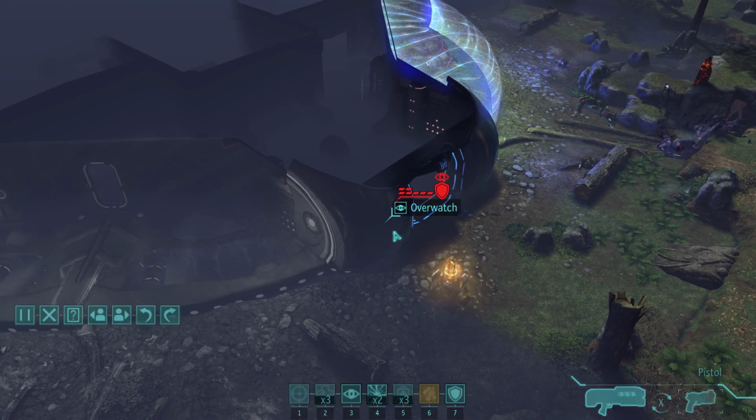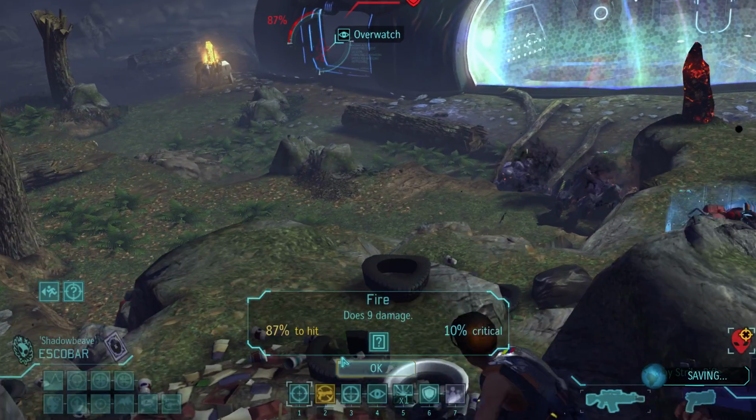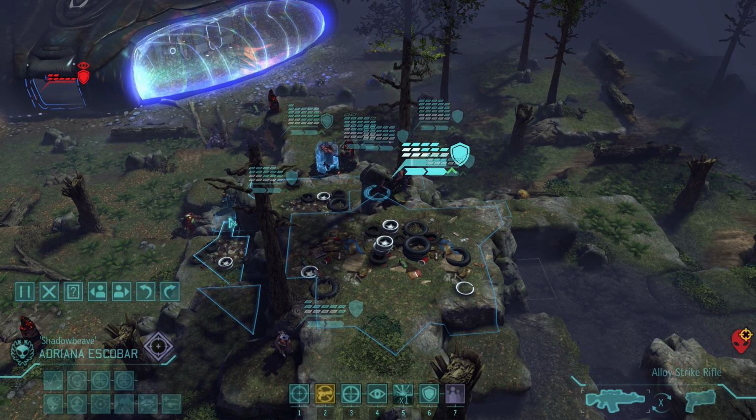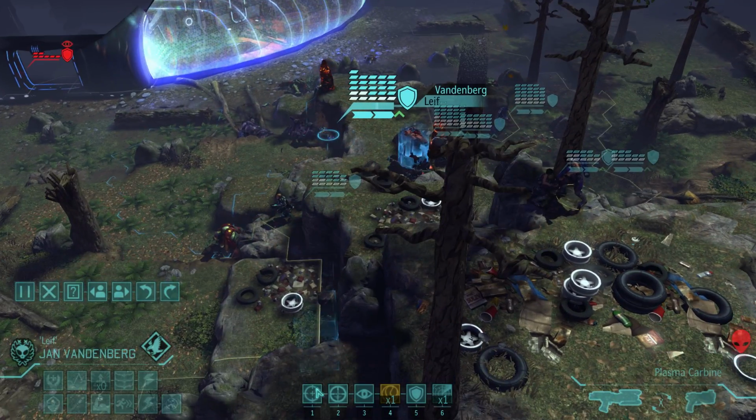Who the hell are you? What is that? Is that a sectoid? It's a sectoid. Alright, 87%. Means with a hollow from Leif, it's going to be 97%. That guy's not safe there.